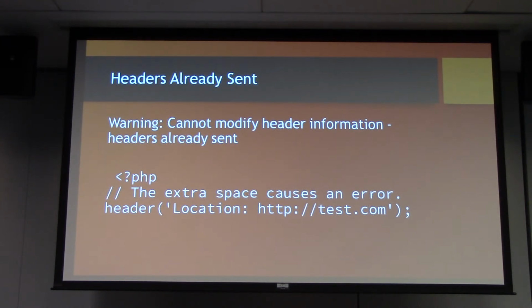This is the most evil error, the headers already sent. The first time most people encounter that, you have absolutely no idea what could possibly be going wrong. This line of code here would throw an error. And the error you would get was "cannot modify header information because the headers are already sent." So you look at the code and you see you're only sending the headers once. And so you wonder, well, where are they being sent before? This is at the top of my code. I'm not sending it anywhere else.